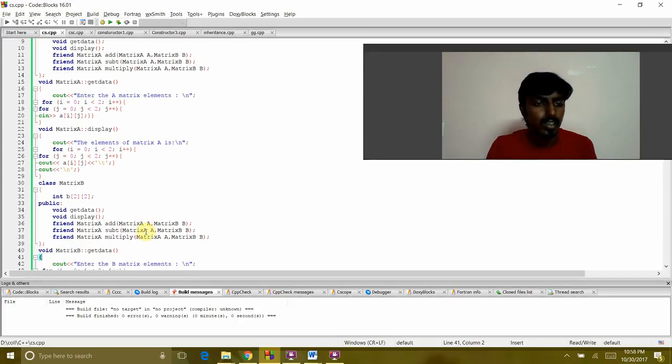Here we have declared only one array, the second matrix. Again I am using the same getdata to get this data from the user and display to display the data, and again I have used all the functions here. Here again only the second matrix will be taken into account, and this will be taken from this class.